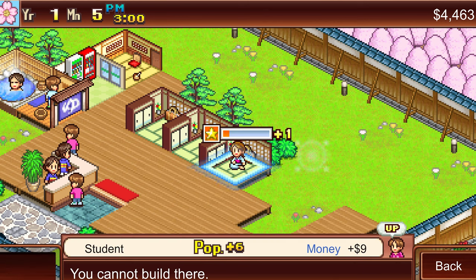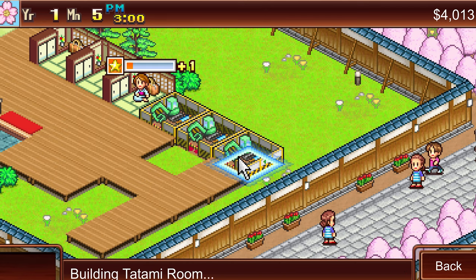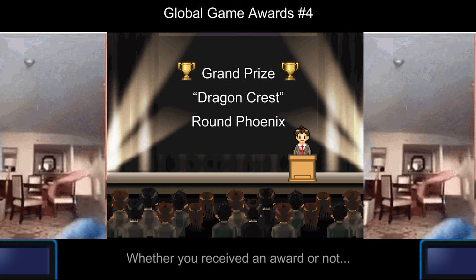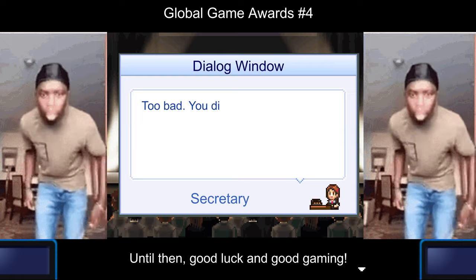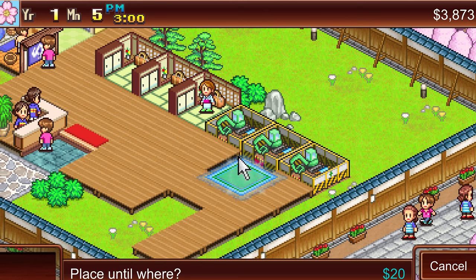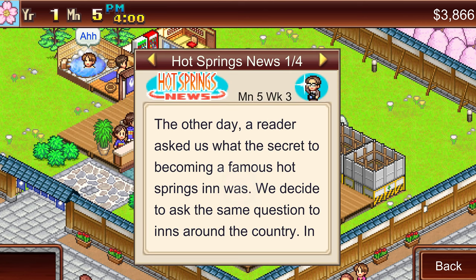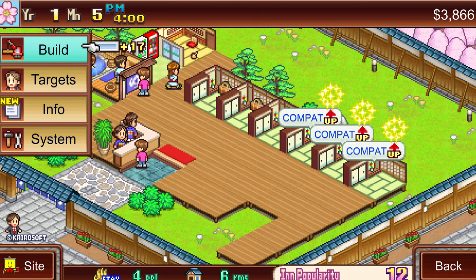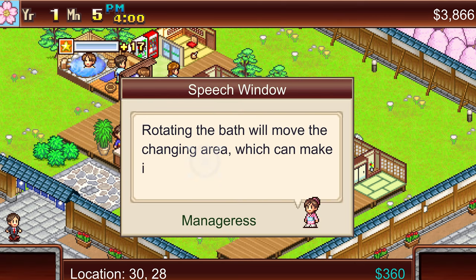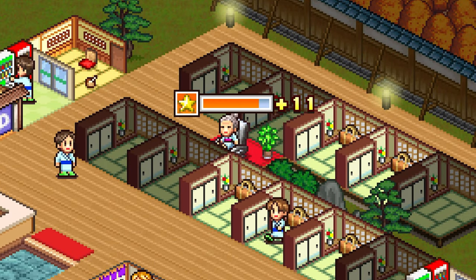It's also super funny just watching guests on the road as they approach the entry — will they enter today? Oh no, this man is simply too busy for hot springs. No rest for the wicked; this man is simply too busy to enjoy a relaxing bath. He needs to develop the next smash hit to top the global game awards. Tracking guests this specifically adds another level of immersiveness that I rarely see in other titles. It's just so cathartic watching them do whatever they want — this is Kairosoft at its finest. Being able to pull you in and immerse you in a feature that barely impacts the actual gameplay, but adds so much overall, is incredible. Is there any benefit to watching grandma hit up the vibrating chair twice in the same day? Nope, but I'm absolutely hooked.